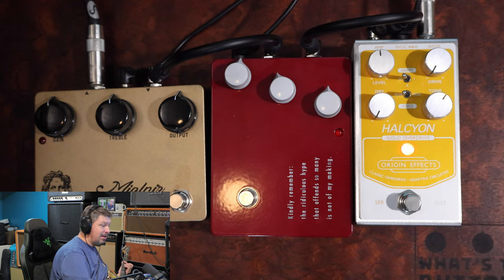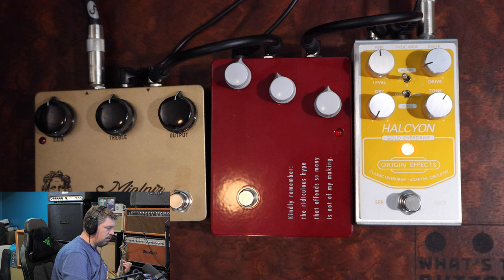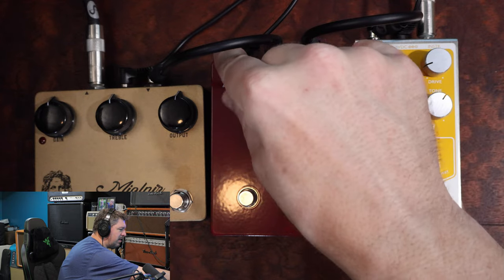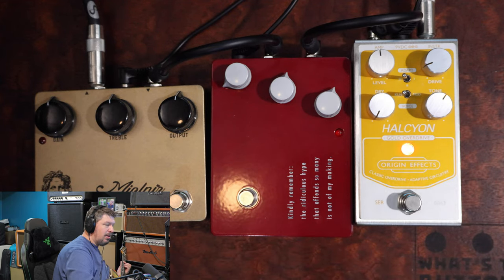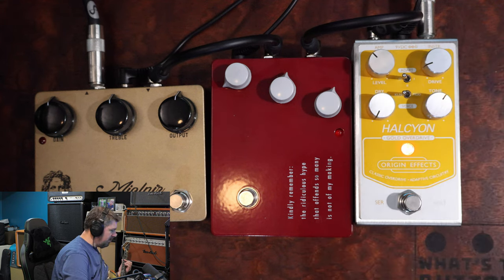So as a sweetener, it sounds beautiful. Let's take it up a little bit. Now I'm noticing that's already getting even, we're only at like 7 o'clock. I'm going to go back over here and take this one down and do the same thing. Yeah, this is introducing gain a little earlier. Part of it is that loudness. We're going to take the loudness down.